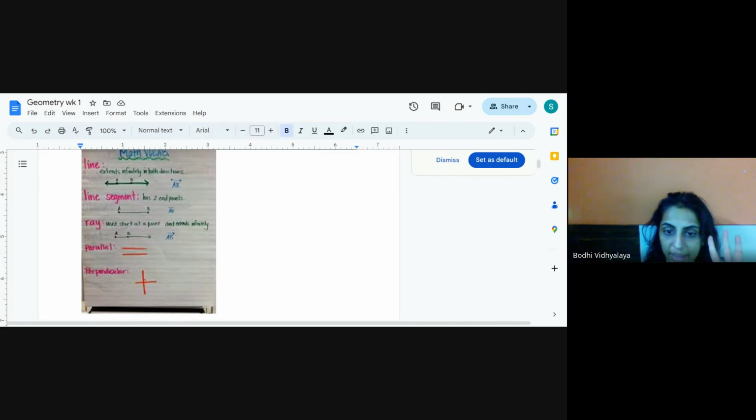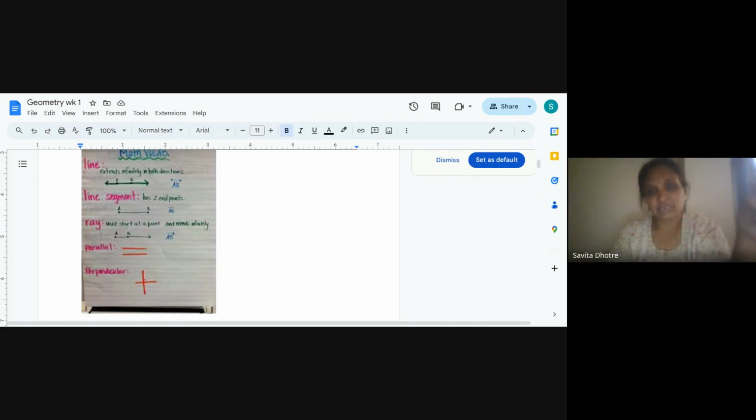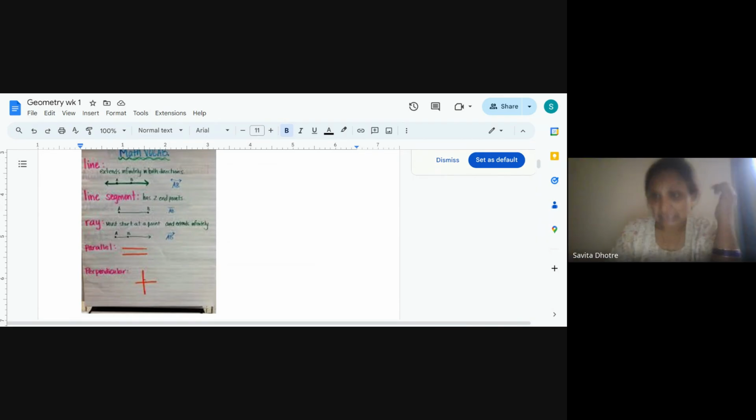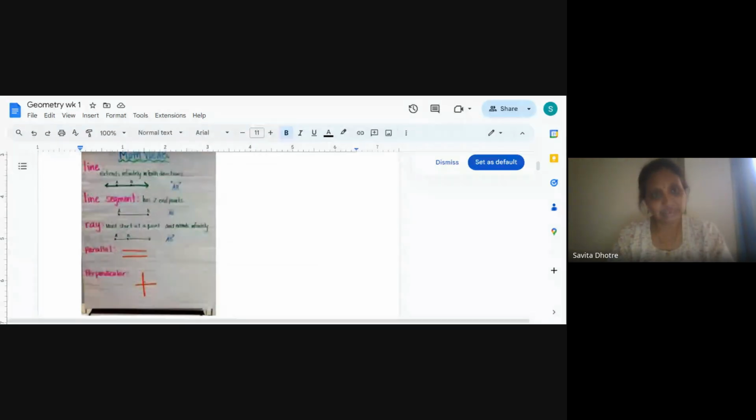This is happening in grade 5 only right now. No, this is happening in grade 6 for me. Okay. But you spoke about parallel in grade 5 also. Yes, I spoke about it. We spoke about the train tracks, the grills of the windows, the curtains, both the sides of our curtains, many places, all our tables have, two parallel lines, four parallel lines for that matter. So all this was discussed. Again, it is brought back, but this I would do in grade 6, and I start off right in the beginning of grade 6.